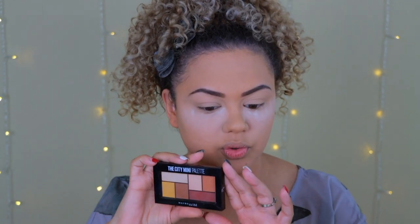For eyeshadow I'm using a combination of two Maybelline City Mini palettes: the City Mini by Shayla and the City Mini High Rise Sunset. I want the look to be neutral but still have some drama. The Shayla palette has neutral colors but not a dark enough shade for drama, so I'll use the black and deep chocolate brown from the High Rise Sunset. I start with a brownish-orange crease shade using the Morphe M441 brush.